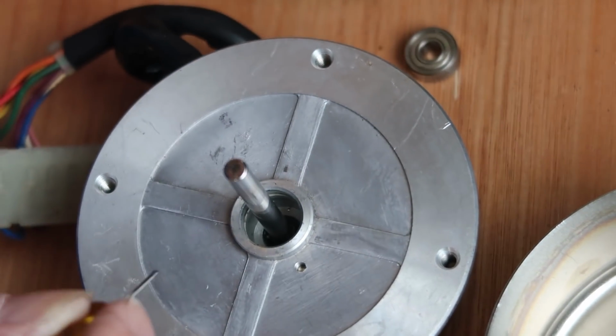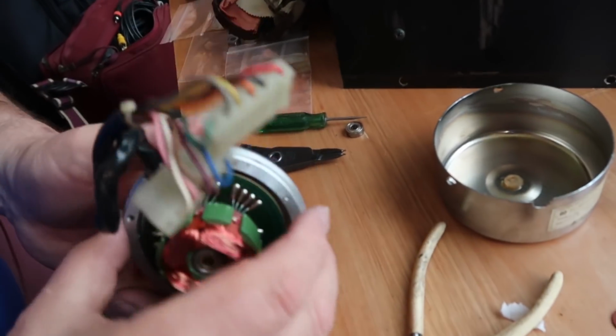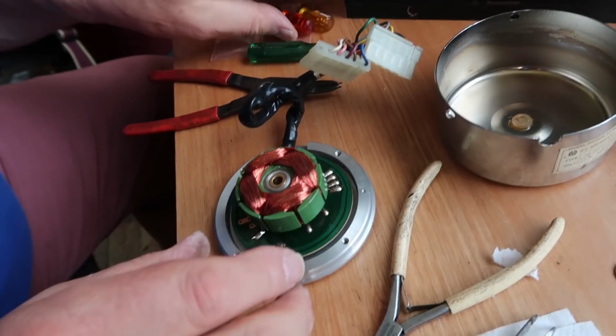Oh. A few moments later. And victory, finally! Yeah, well, not as good as I'd like, but nevertheless.